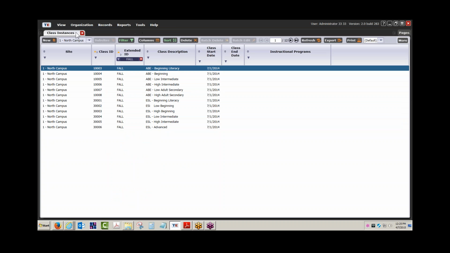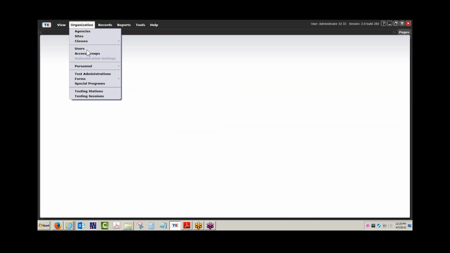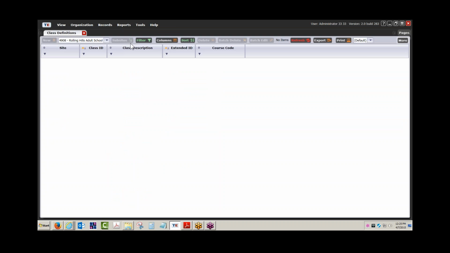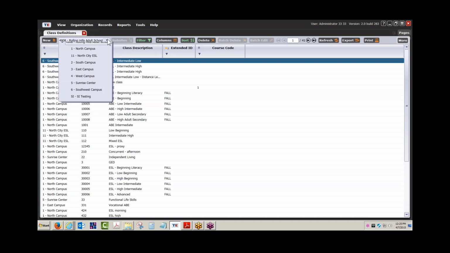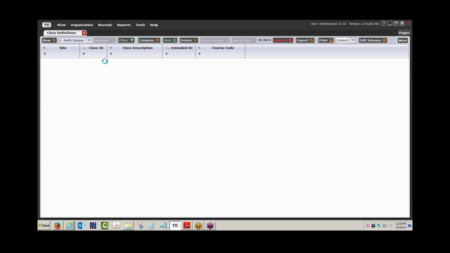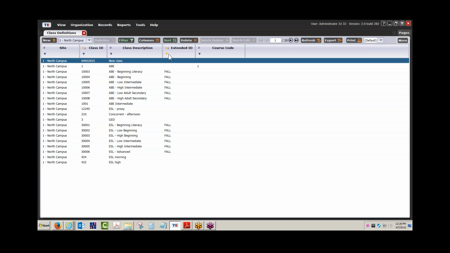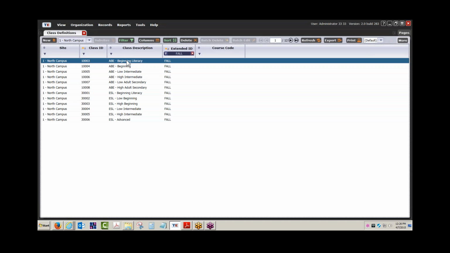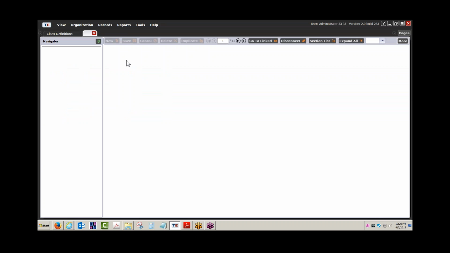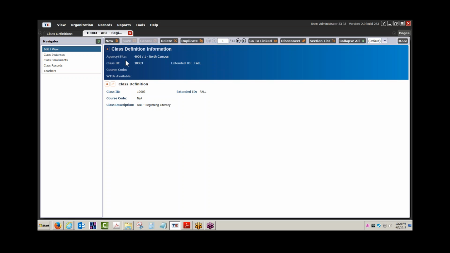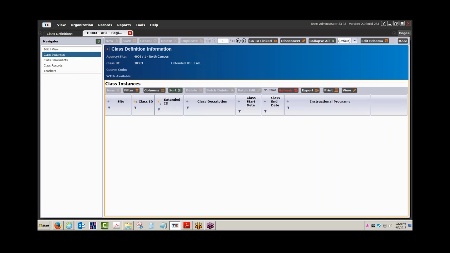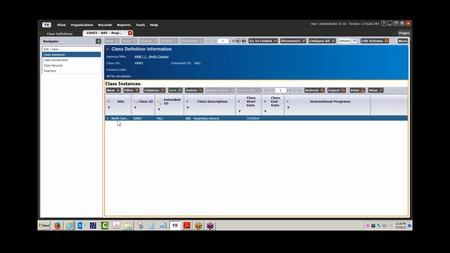Sorry, what I want to do is actually go to the class definitions to show you that. We'll select the North Campus. This is where we imported them. Let me go ahead and simplify this list. And if I double click to open the definition of that class and look at the instance of that class, you see that through the import process, it automatically added the class.